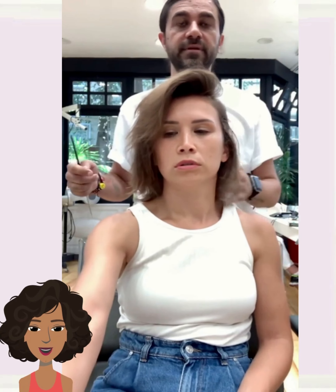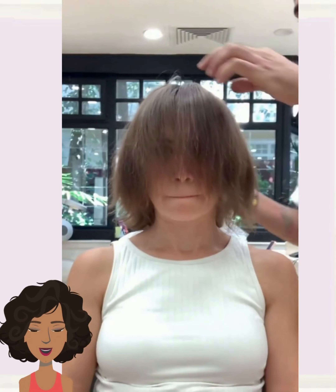We start off today's video with this haircut transformation. The stylist sections the hair, does some color, and BAM — a beautiful bob haircut with curtain style bangs. This is a very popular look and hair trend we're seeing a lot. Traditional bobs are being updated with curtain bangs and fringe style bangs, and they are just a great way to wear your hair this season.